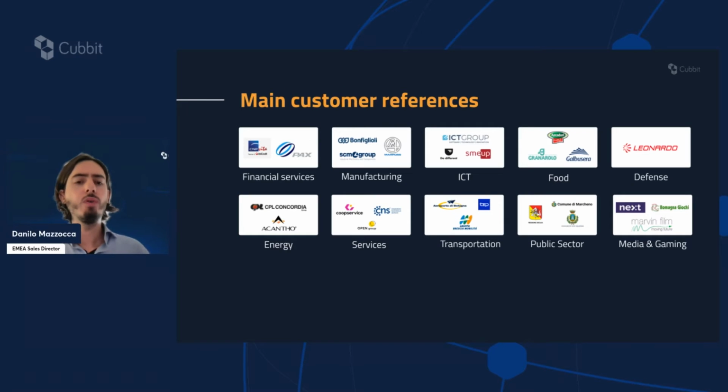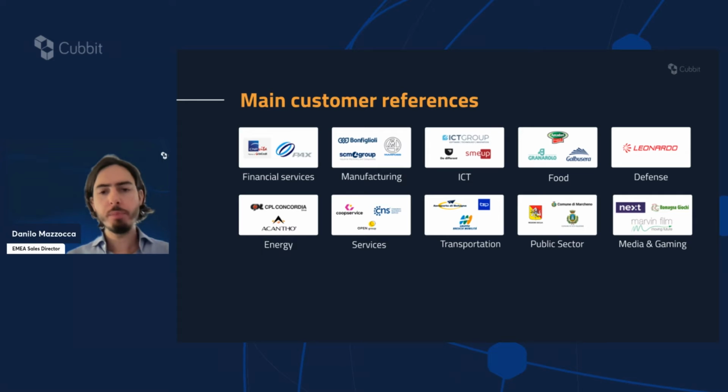So who do we work with? Actually, we have a solution that is cross-industry. Geo-distribution is something that can bring value to a lot of services. We have seen a lot of success from industrial manufacturing, where companies like Bonfiglioli decided to store their data in Cubbit to secure their backup across multiple locations, to make them immutable and really ransomware proof.